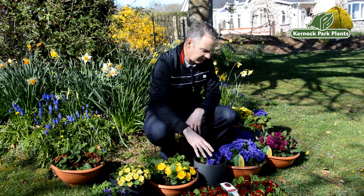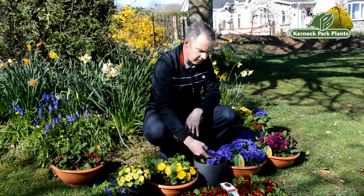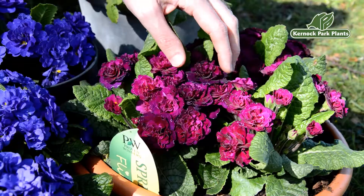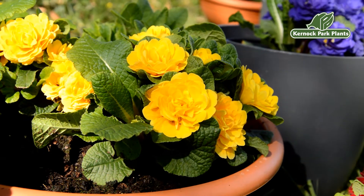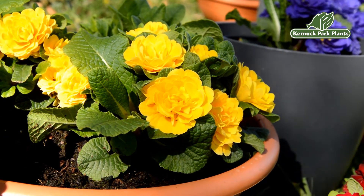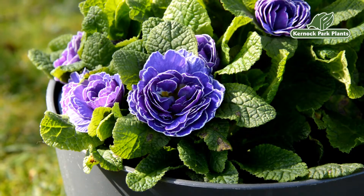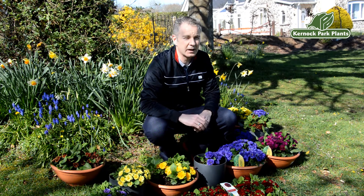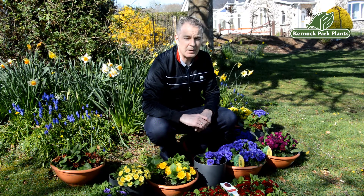We've got a lot of different flower colors here, and actually we've got some new additions for next year. This one called Ocean Blue is a lovely, stronger blue than we've had before. This one over here is called Beaujolais, adding to a series of yellows and oranges. This one here is in the Mandarin series, and the first of the Bellarinas here is called Buttercup Yellow. Amethyst Ice is just over here. We've also got some trial varieties, which we're always looking at as new potentials — to make sure they offer better or longer flowering than previous ones. That's the Bellarina series of primrose.